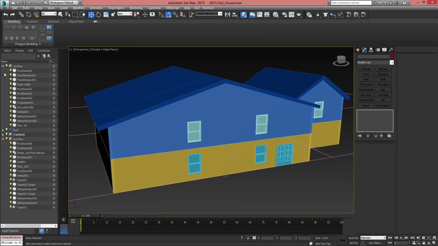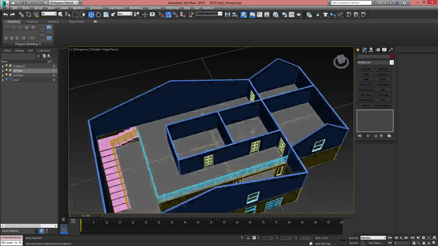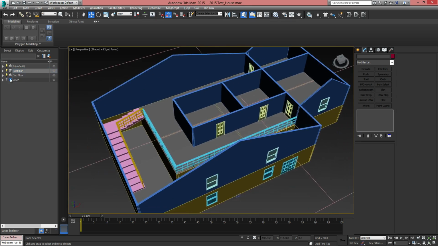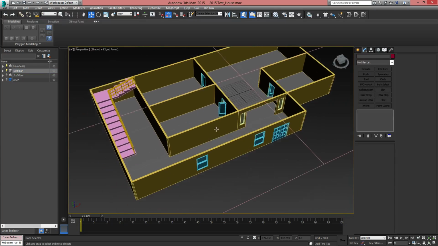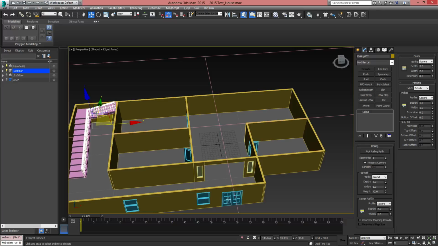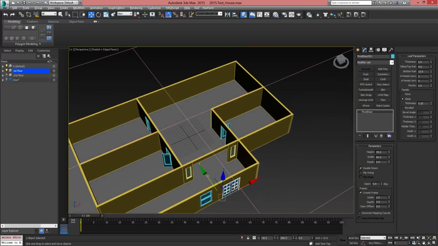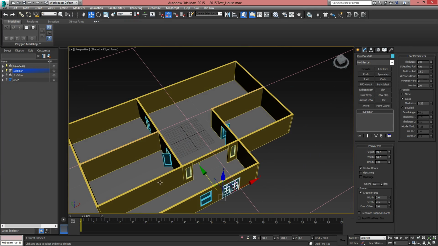So take a look at what we have here. We have first floor, second floor. So if I get rid of the roof, we can look down on the second floor. Get rid of the second floor, we can look down on the first floor. So now we see we have pretty much everything we need in here. I might want to even go through and maybe add another door on the opposite side.